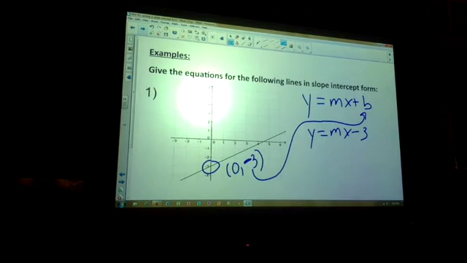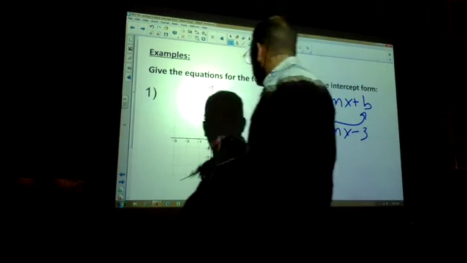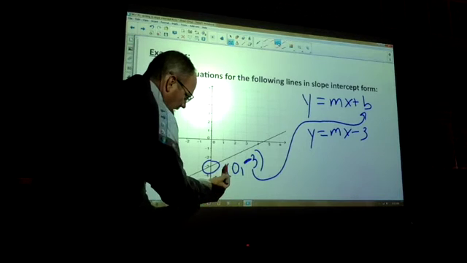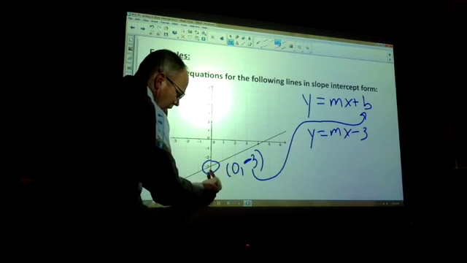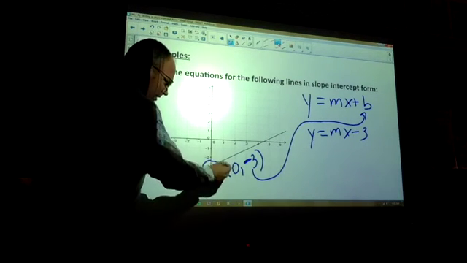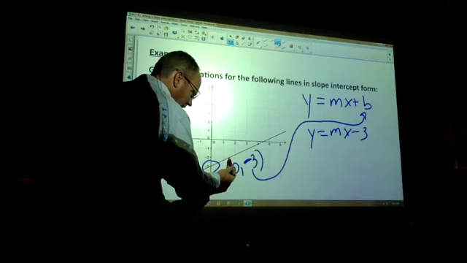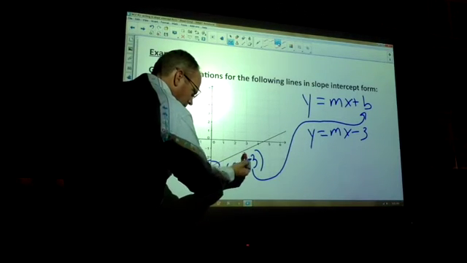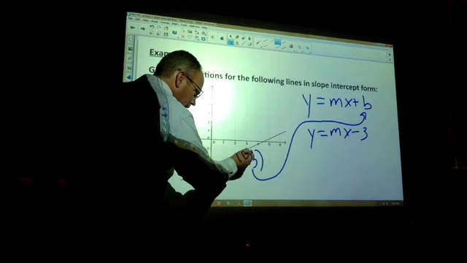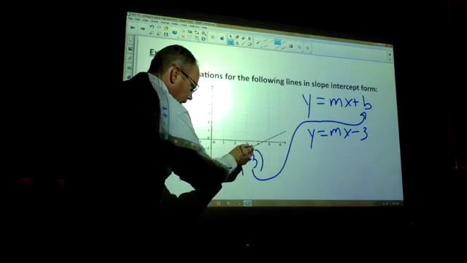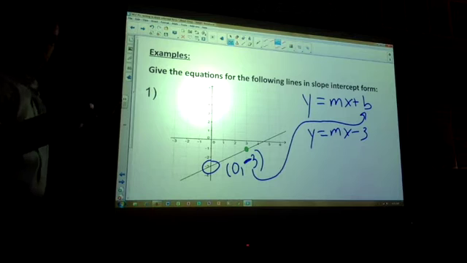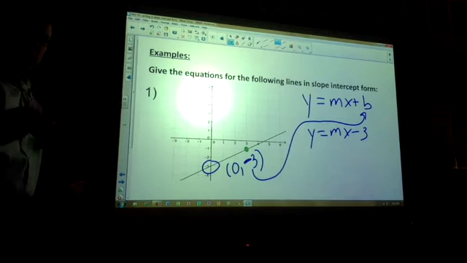We now need to figure out the slope. So we need to find another point up here. That is a point right there, but it doesn't cross like a whole number. Does that look like an okay point? Yeah, like a whole number. Okay, so what does the slope do? Does it go in the y direction first or the x direction? Does it go up or down first, or does it go right or left first? It goes up or down.